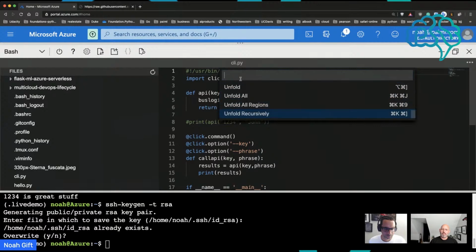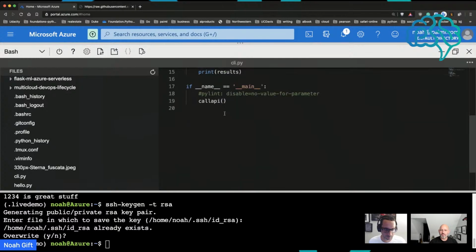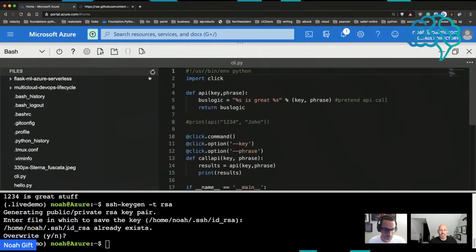If you're used to Visual Studio Code, it looks like there's a bunch of commands here, like fold all code blocks, or whatever. I can start using these. I would assume they would add live collaboration pretty soon, because that seems like a fairly killer feature that I would use.